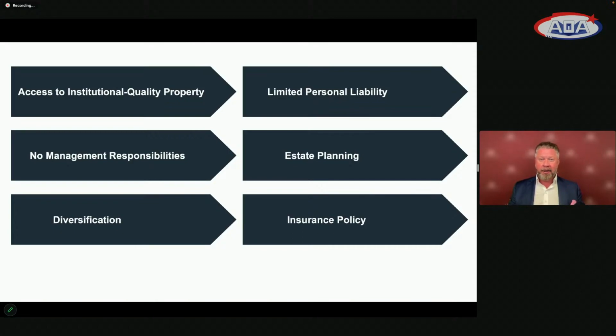What I'm getting at is this. We've already bought the property. Due diligence is already done. The loan is in place. This is like going to a restaurant and picking from a menu. You want the steak, you want the chicken, you want the fish. We have different options on that menu of Delaware statutory trusts for you at any given time.